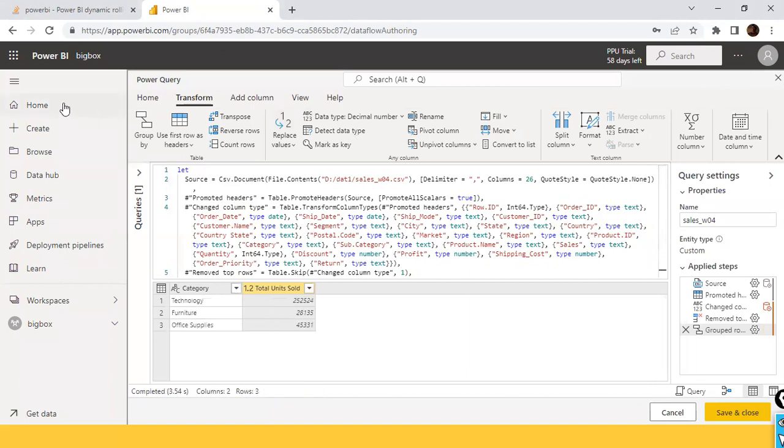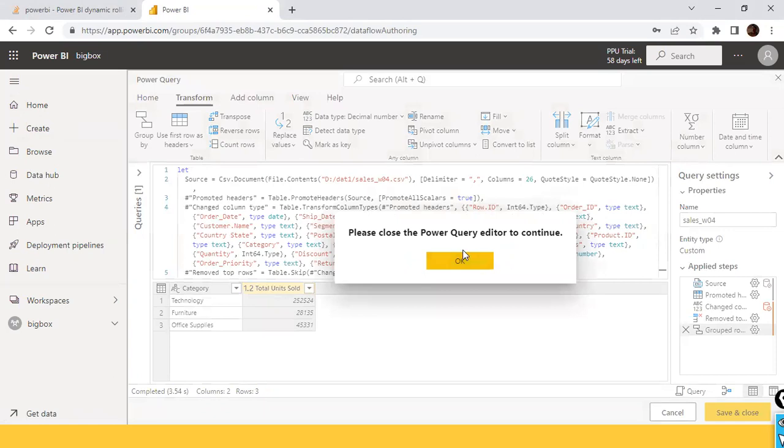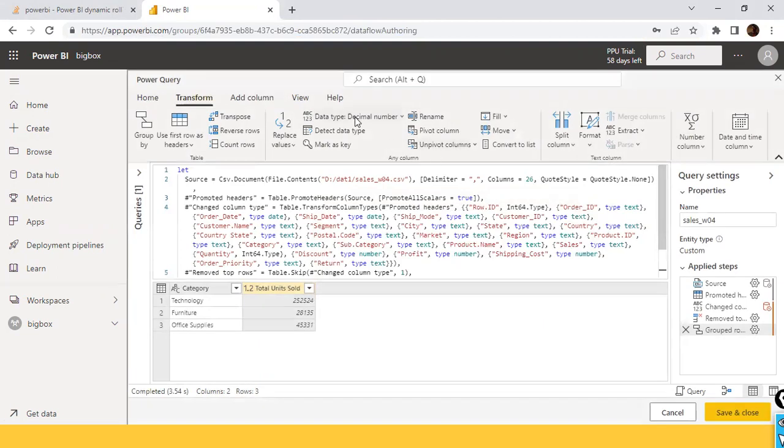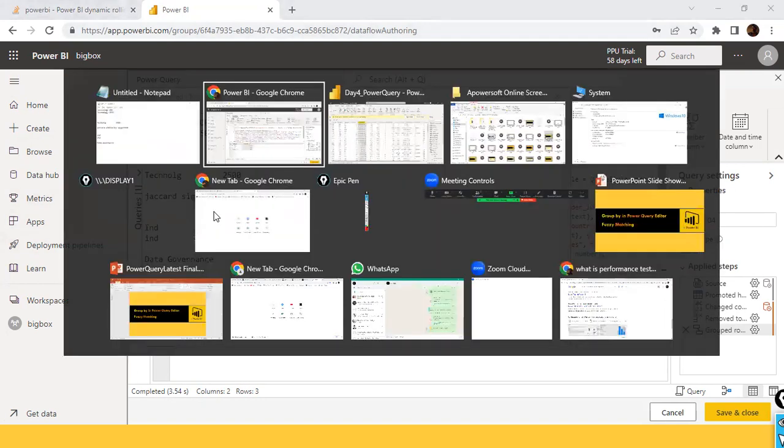And fine, now you understood how to work with the group by, right? This is called your data flow. Look here, I just mentioned it: data flow, ETL on cloud. Data flow is nothing but the ETL, the Power Query Editor on cloud, you can say. So in the interview, if they ask you what a data flow is, it is nothing but the Power Query Editor on cloud. Also, you can reuse this one. Let's say once you create this one, you can import it into a local Power BI Desktop.